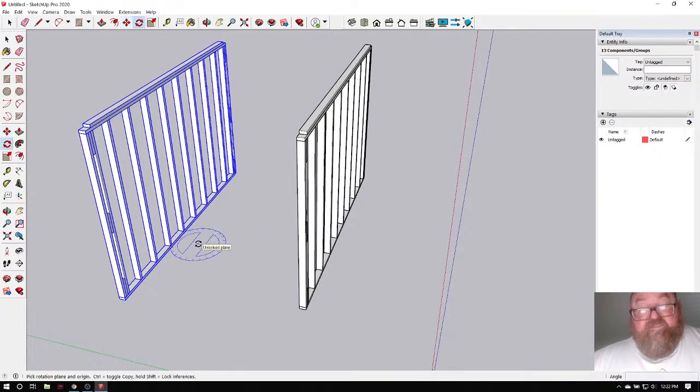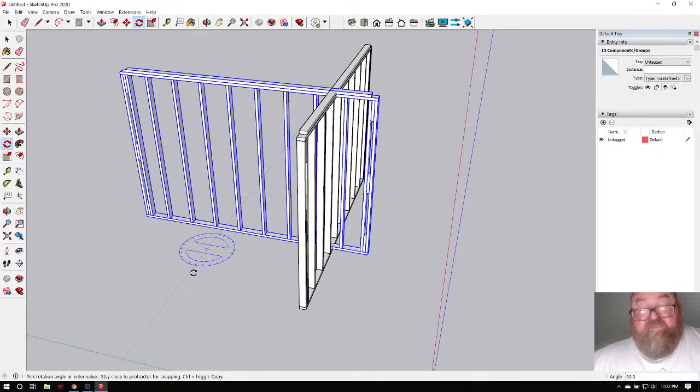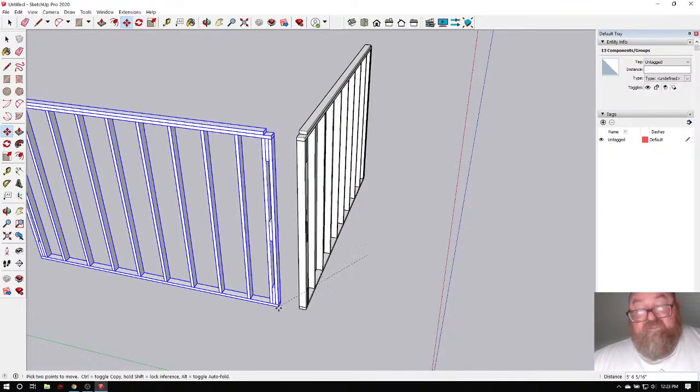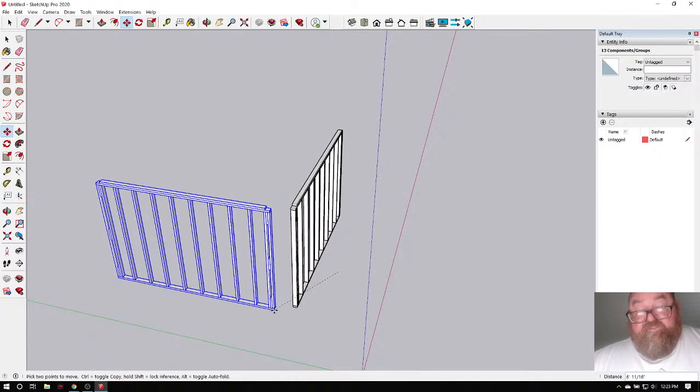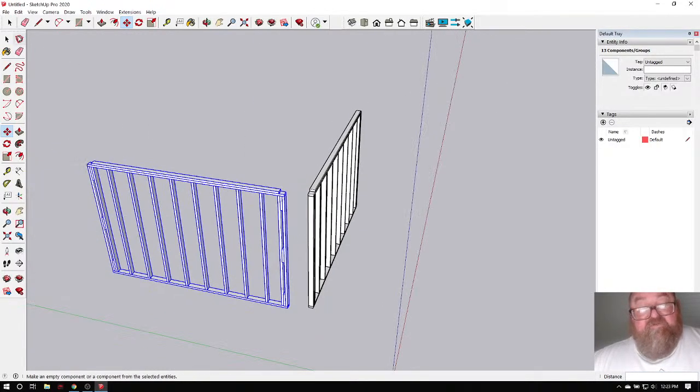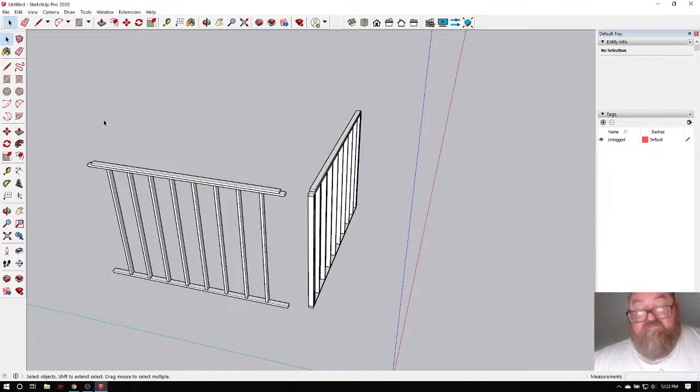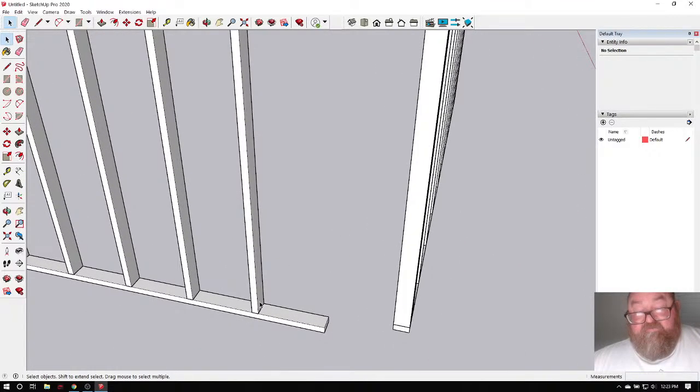I just copied it. I touched the control key using the move command. I'm going to use the rotate command, and I'm going to rotate it 90 degrees. You see, here's a good example of why just typing in the value is the best thing to do. Okay, and since all that stuff is still selected, I'm just going to move it right here for now, and I'm going to change this because you don't have corners on both walls when they intersect. You just have a stud there.